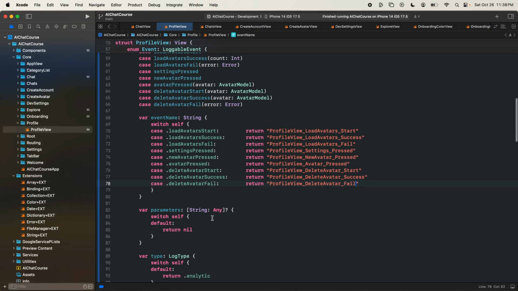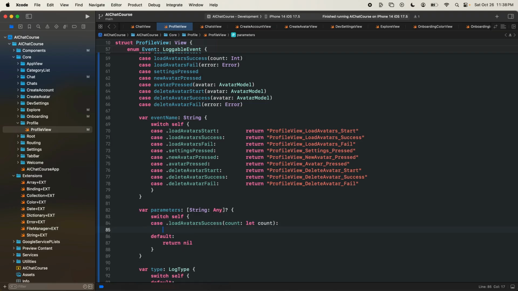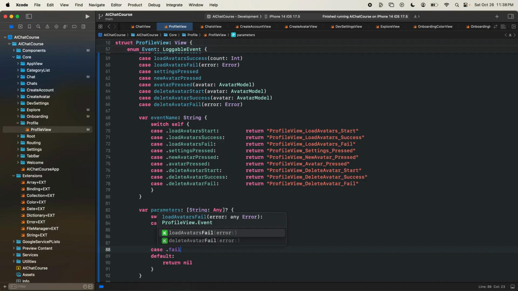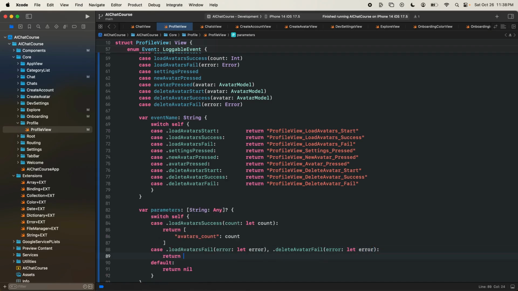Let's add in our parameters quick. So here we got the load avatars success, let count. Let's return a dictionary that says avatars count with the count. Case dot fail. We have load avatars fail, let error, as well as fail, delete avatars, let error, and return our error dot event parameters.